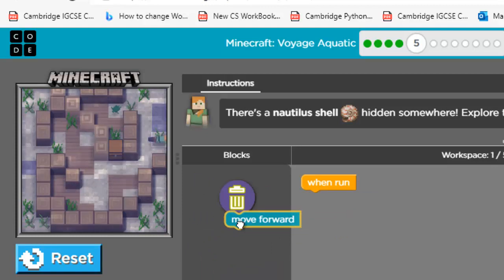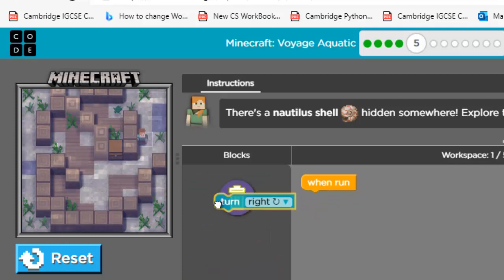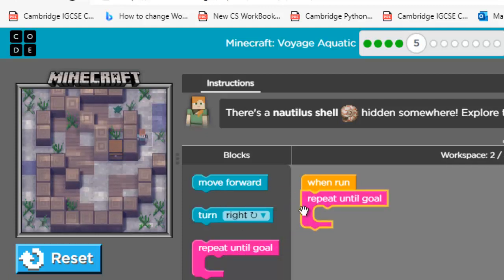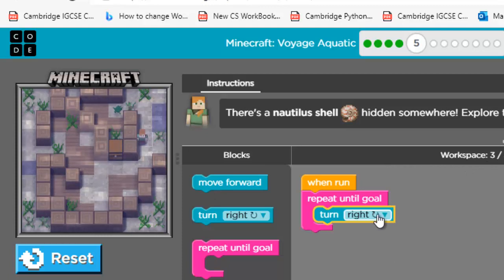Okay, done. I'm going to remove this block, and now I want to check its direction. Reset. Yes, now I have to move this way. So first step is to turn right, and then do what? Move forward. How many steps? 1 2, and then turn right, and then you will reach over here. So let's take a start. Repeat until goal. Do what? First it will move forward. I have used 3 blocks. Turn right. Sorry, you can even click here. You can change its direction, left, right.